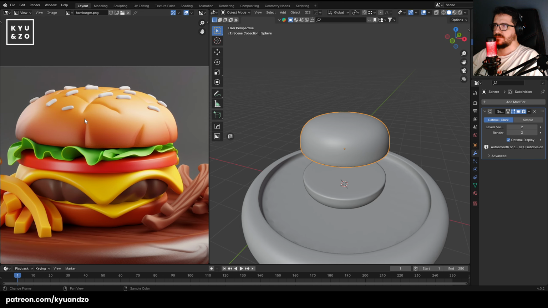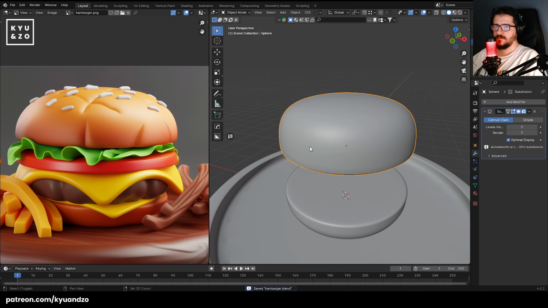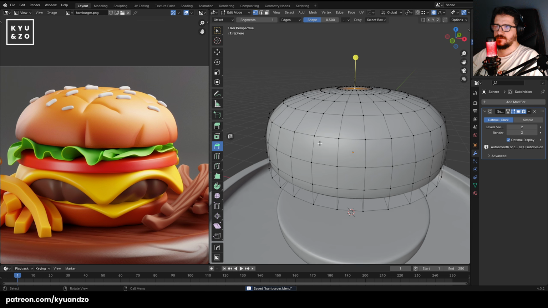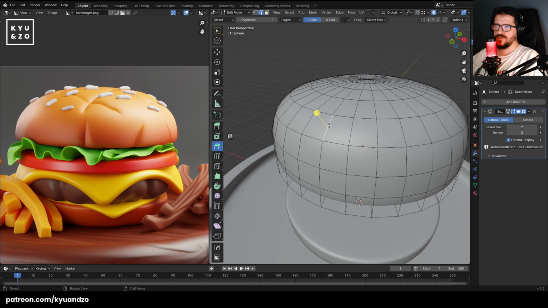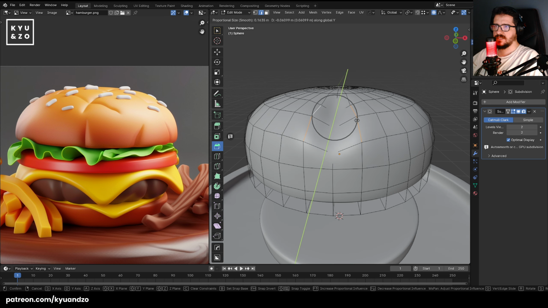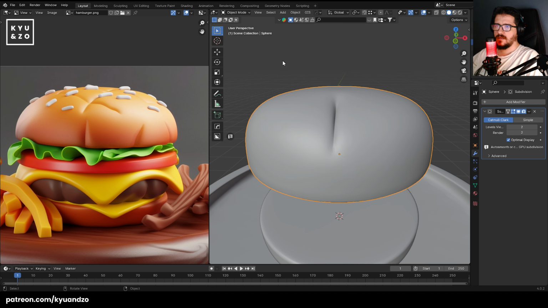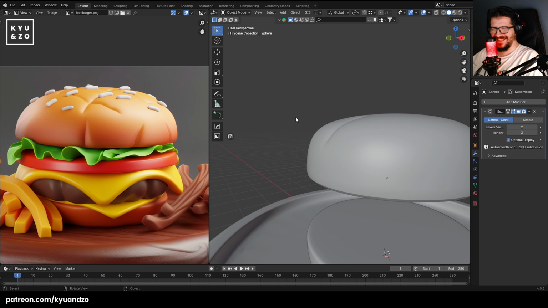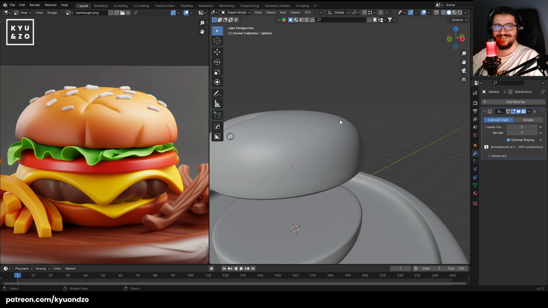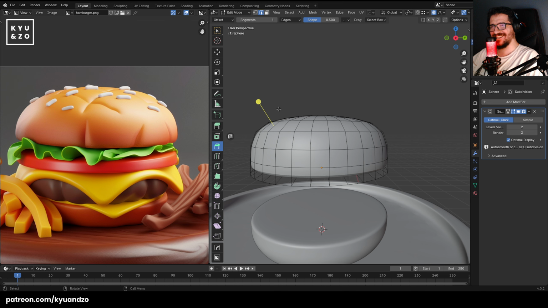If you want to have this kind of details here, it's so easy. We didn't apply that, so it means that if you move your vertices or edges like this, and if you squeeze them like this, okay, you're going to have a so different object.